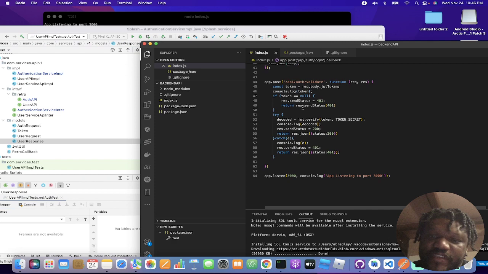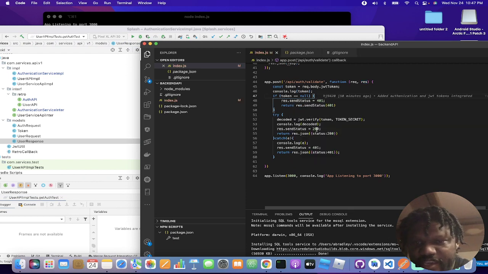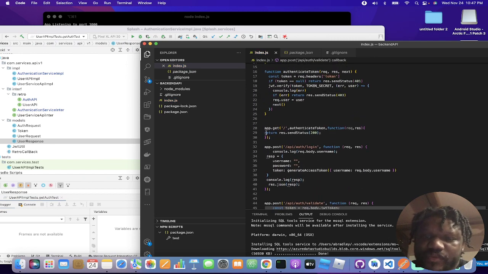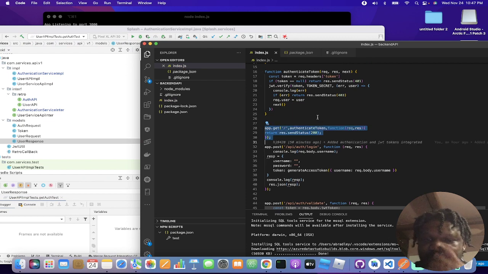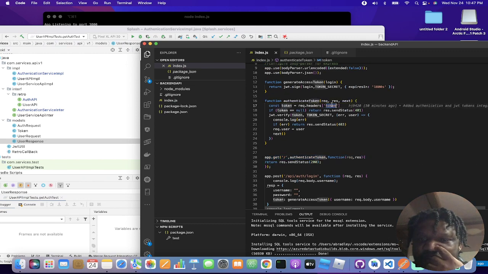So what I did was, and this right here can be a little bit different, I can set the status. So I can do a dot status and then return JSON. I have to refine that later. So what we did was we just added to the client. This one right here is going to validate that token. And that's that header we had right here, that token header. So that's where I got that from.